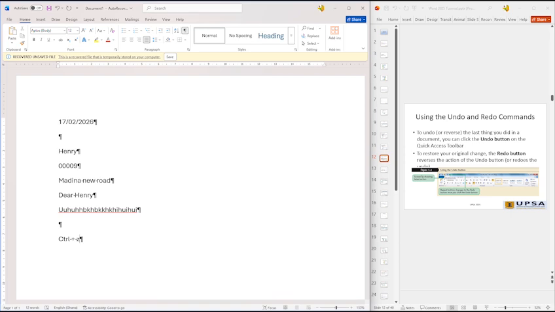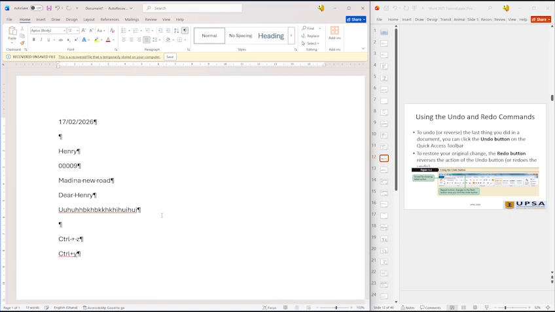The redo is Control Y. When you press Control Z, you see it is cleaning; Control Y, you see it is redoing it.